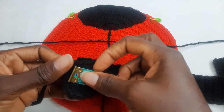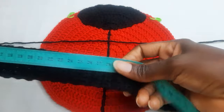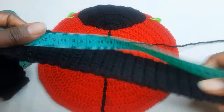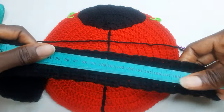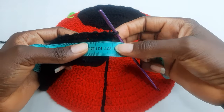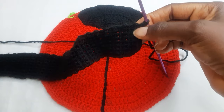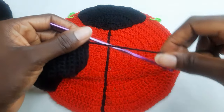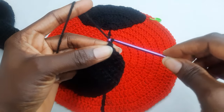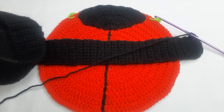So you're going to work a total of, going to measure, okay, 125 centimeters for your back strap. And now you're going to chain 1 and cut your yarn.